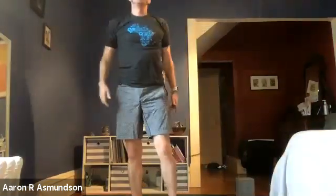Inhale, airplane pose, powerful press forward. Exhale, Shiva squat, slow and controlled down. 2 more, inhale, airplane pose. Exhale, Shiva squat. Last one, inhale, get long.